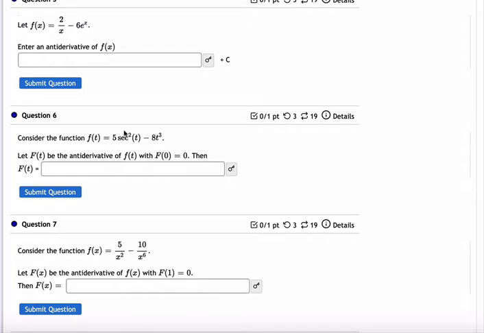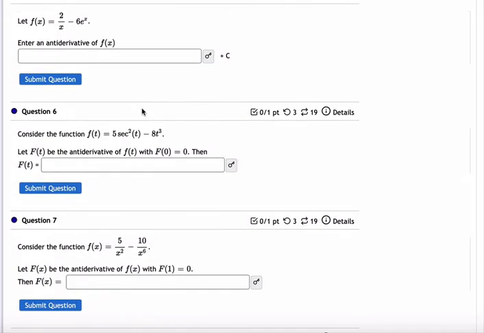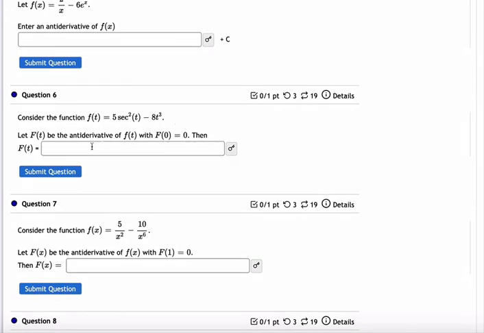Okay, so first of all, they change the variables from x to t's. They do that occasionally on the homework. I think this is the first one. But don't let that trip you up too much. Just when you write your answer in, write your variables as t's instead of x's. The second comment here, secant squared of t was an answer from Calc 1. There's the derivative of something is secant squared. I think I went over these in the videos. Hopefully you can figure out what that is.